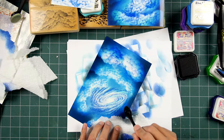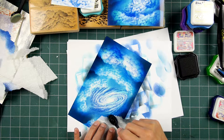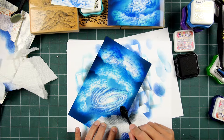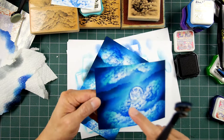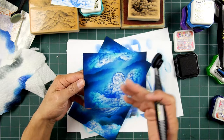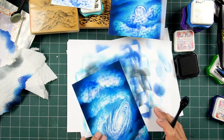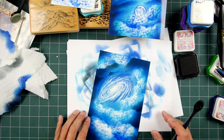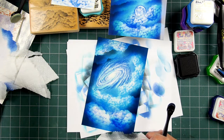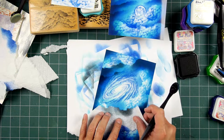Okay, let's go for a little more textural variation within the sky. Notice how I'm adding these little textures in the sky. If I were doing it in a grassy field with greens and browns, that's the exact same technique you would use in a grassy area. So this isn't some kind of sky-only technique; you can use it for a lot of different applications. You can do torn paper towel for mountains in the distance or whatever. You've probably seen those types of scenes before.